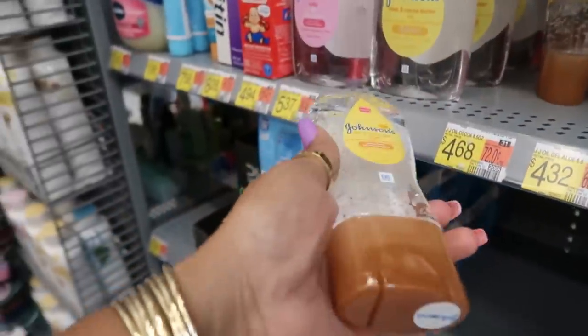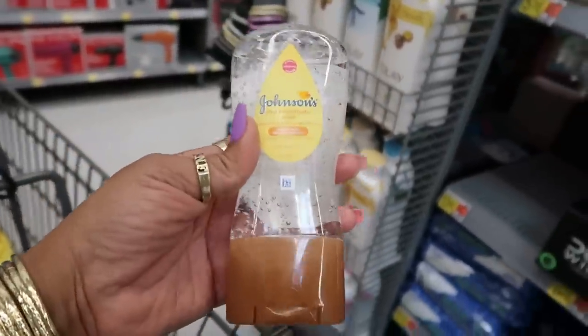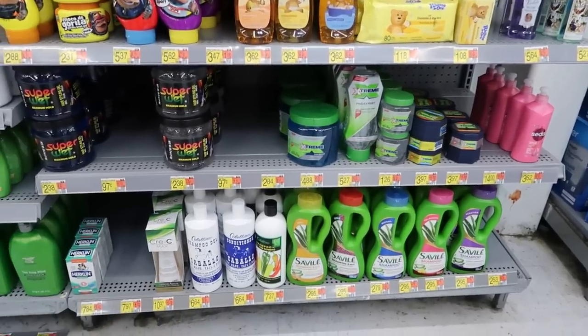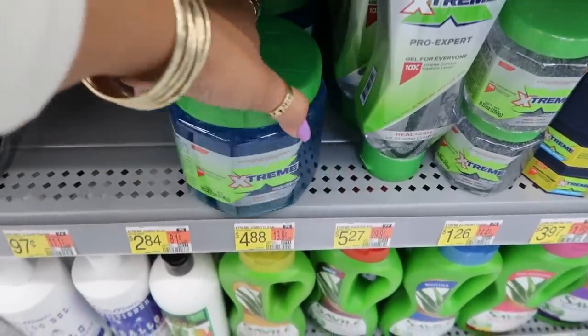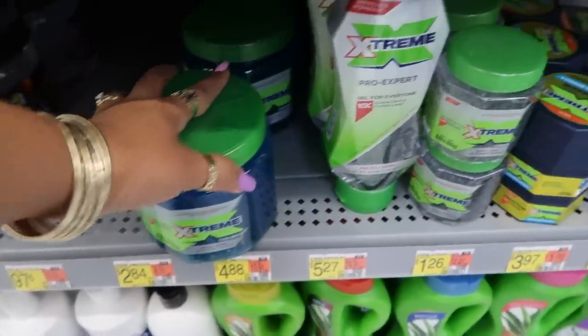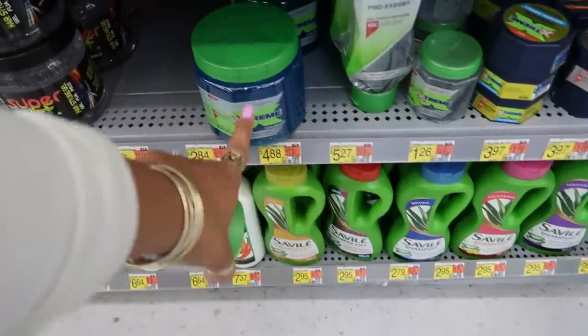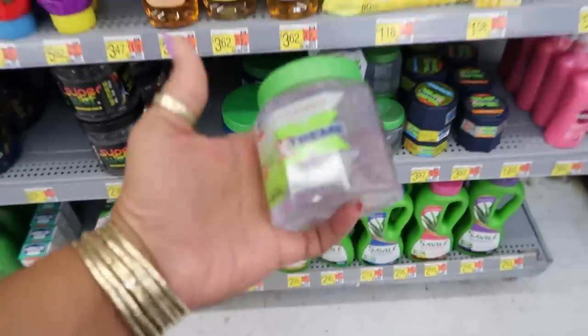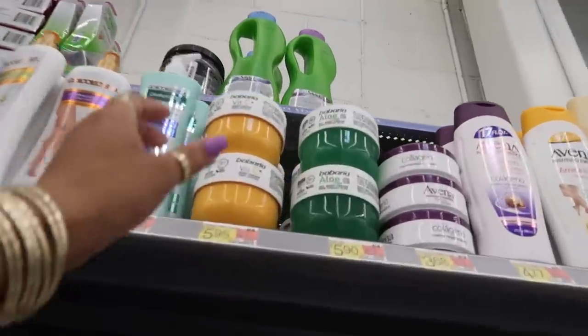Okay, I came for another bottle of this — $4.62, my shea and cocoa butter oil gel. Apparently they moved all the gels to a whole new location because they're over here on the back wall. They do have the extreme — they have it in blue, I don't like the blue. I usually get the clear in that tub, but since they don't have it I'm just gonna get one of these today until I go to the beauty supply.